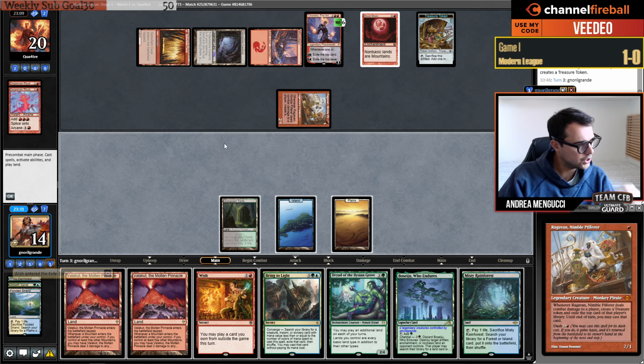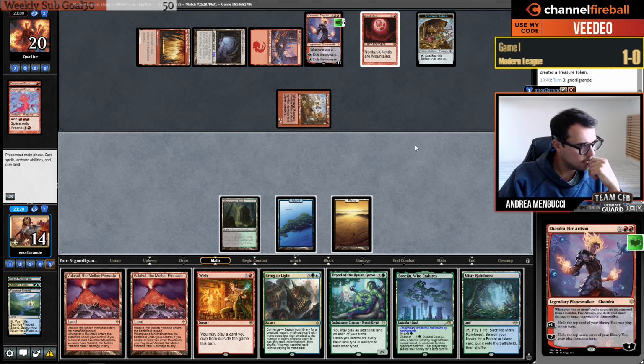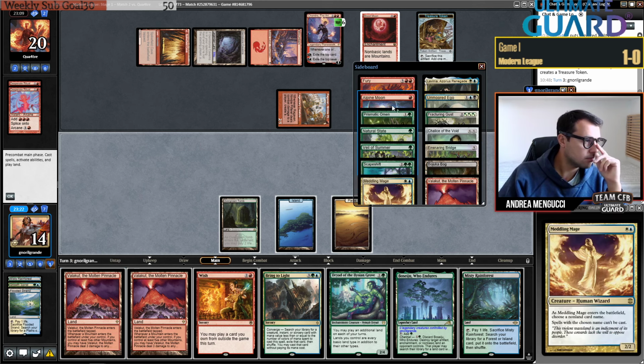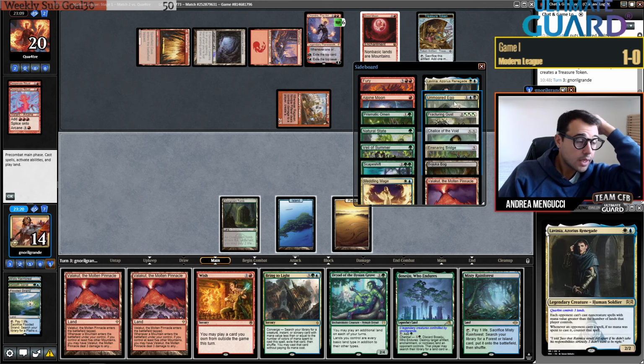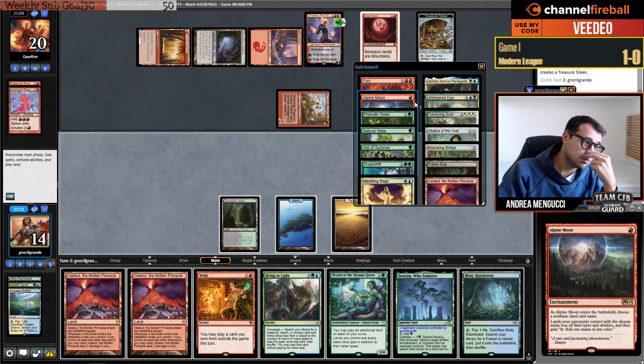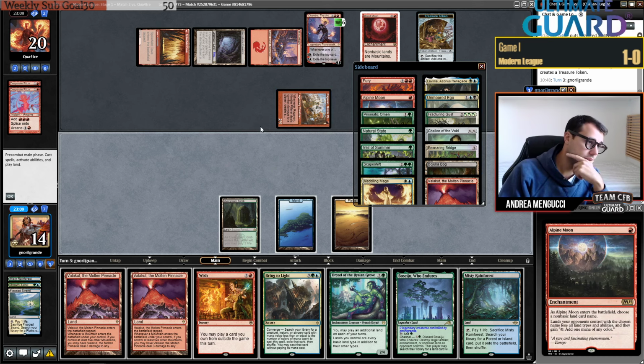The Exiled Wish. Unfortunately, I mean, I can go Fury. I can go Wish Fury. Maybe. No, I can't. I don't have a red card in hand. Yeah, I should have just exiled the forest. That would have been the best.